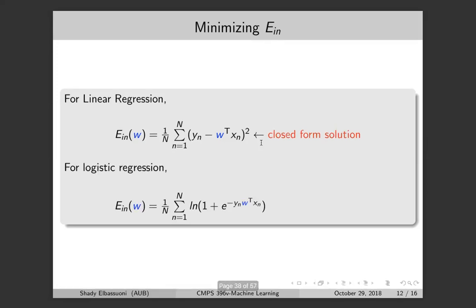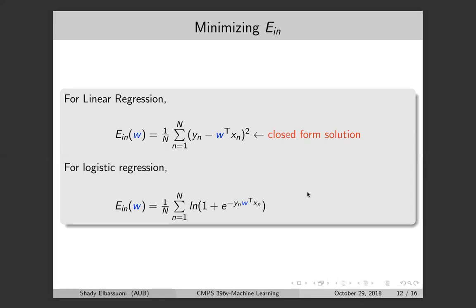Okay. For logistic regression, this is the loss function. I could try to do the same. I could try to differentiate with respect to W and then equate to 0. It will not lead me to anything. It will not get me a closed form solution. Why? Because I have ln, I have e to the power of minus, so W is in the power, the negative. I have some ln, I have summation. So it wouldn't lead to a closed form solution. You can differentiate. This is a function that you can differentiate with respect to W. But when you equate it to 0, you will never be able to get a closed form solution.